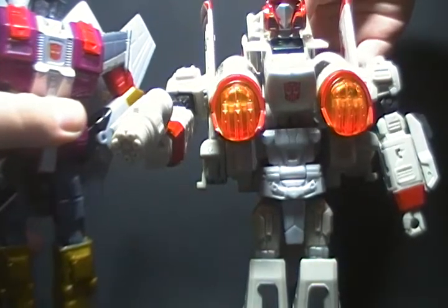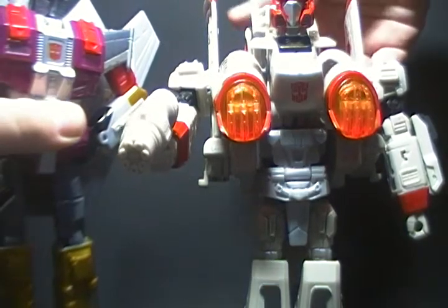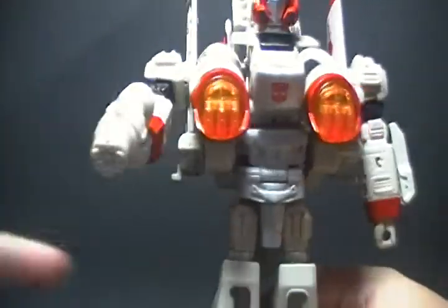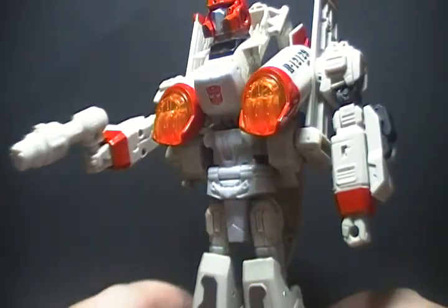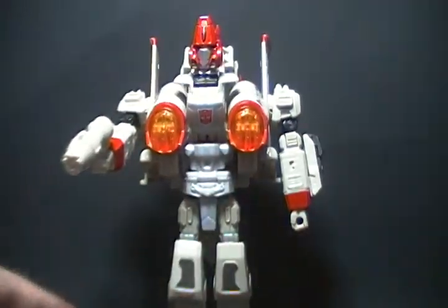That was Silverbolt. It's the exact same sound, except his seems to go on longer, and also it seems to be a lot more faint. And that is it for Powerglide.